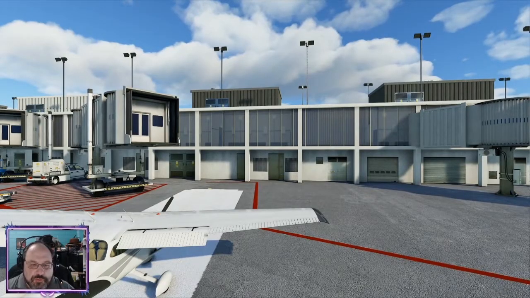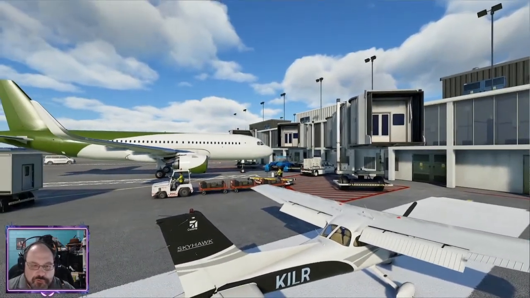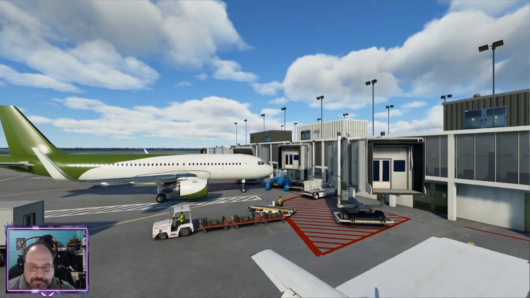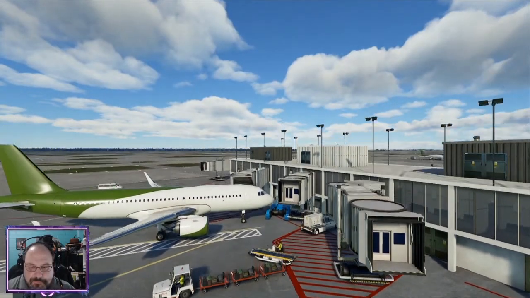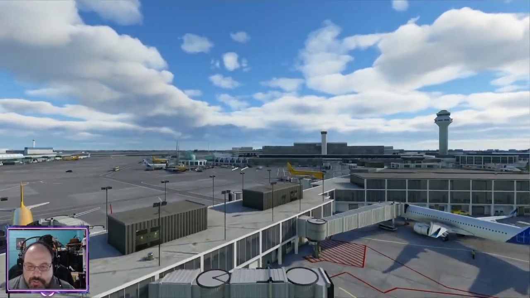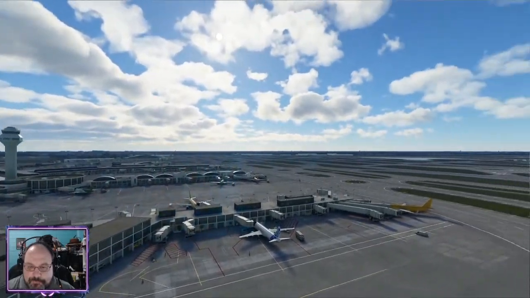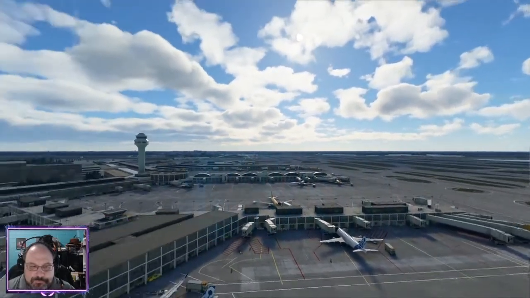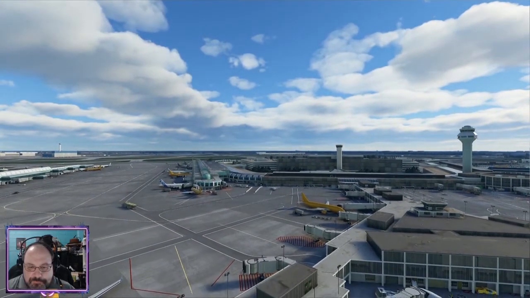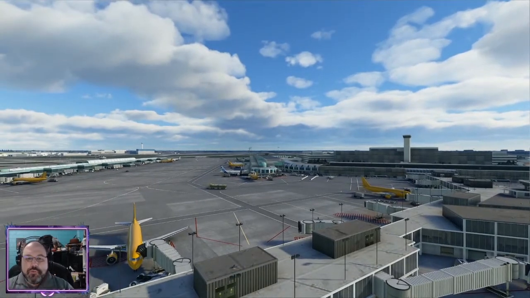And also, I think you might appreciate some external views here. There's also ground services, which is pretty neat. And this is one of the handcrafted airports, Chicago O'Hare. Okay, well, there we go.